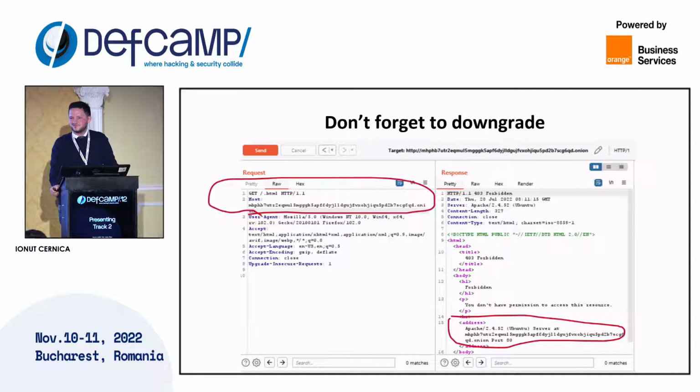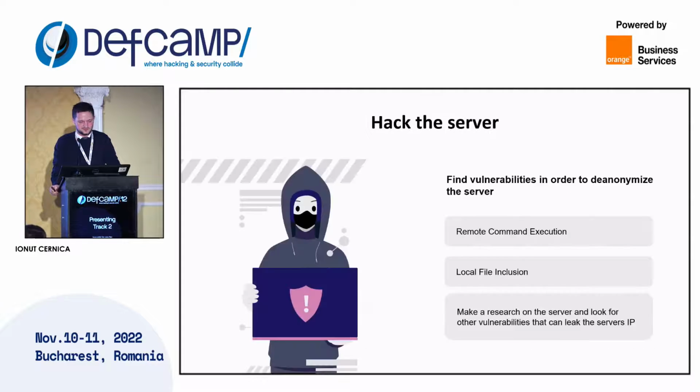And if it responds the same as if you would visit them without using the host header, maybe you make a brute force on the host header, maybe you'll find the same content, and then you suppose that both servers are on the same server, and you just increase your attack surface. And maybe you don't need to de-anonymize the first server, just de-anonymize the second one, and maybe you can succeed and find the IP address.